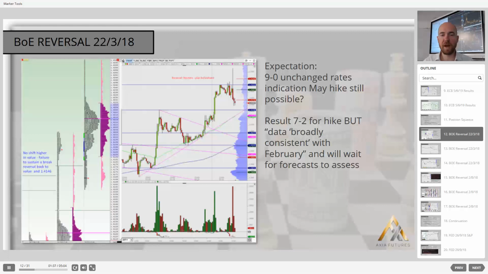Think about what that means for those who are in positions. If you're long, and perhaps you've been long for a couple of days, yes, the market's becoming stretched, but ultimately you're still on side. You're playing for the Bank of England to give a more hawkish decision. Now, what are people going to do when that happens? What's going to happen is, as the move jumps, as people buy based on the hawkish decision from the Bank of England, those who are already long are going to use this as an opportunity to sell, to exit their positions. And this is where the squeeze comes.